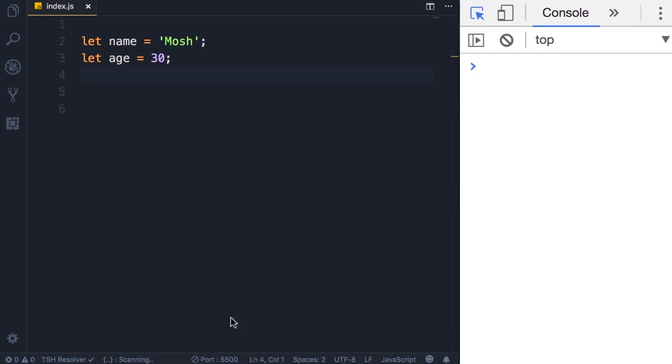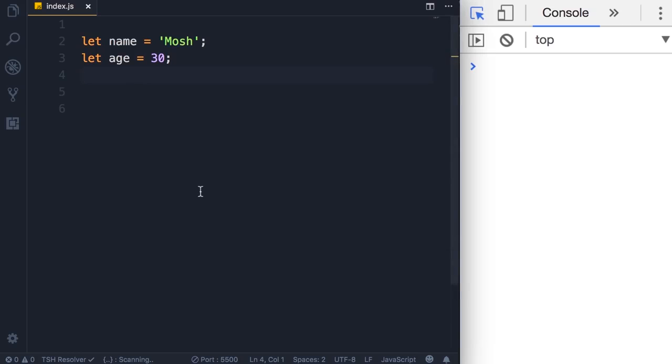For example, here we have two variables, name and age. They're highly related. They are part of the representation of a person. So instead of declaring two variables, we can declare a person object. And then instead of referencing these two different variables, we can just reference the person object. It makes our code cleaner.